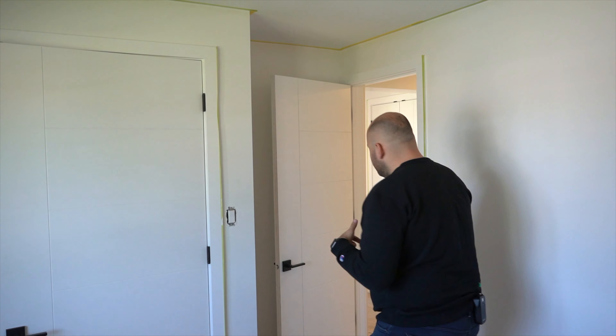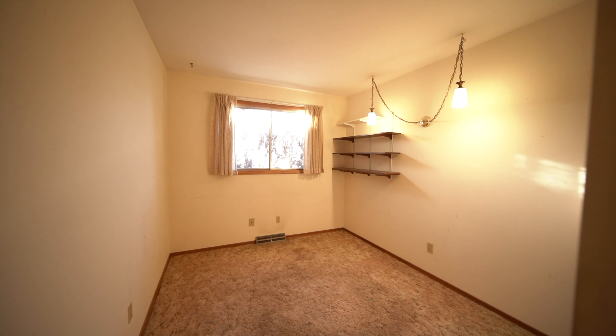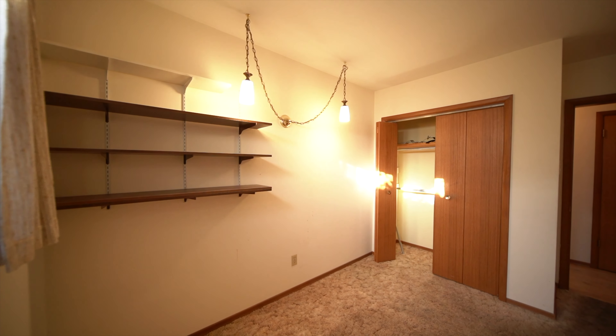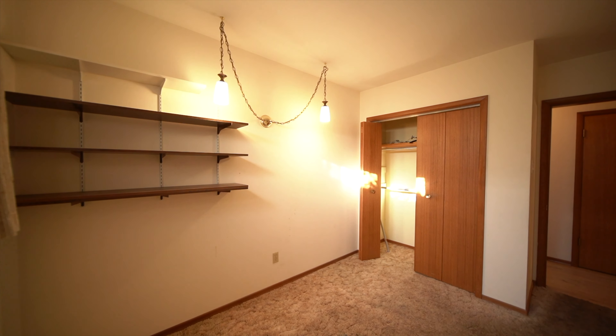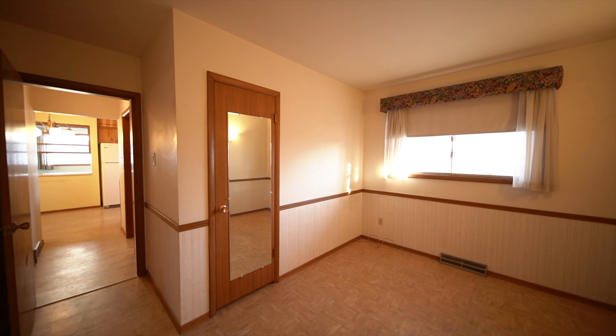This way to the other bedrooms. In this bedroom, instead of the usual hanging wall light, we did two wall sconces on either side of the bed, which kind of outlines where you should put your bed. The other room also has a bed area, and this window looks out to the backyard.